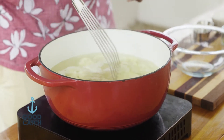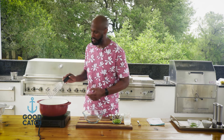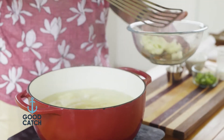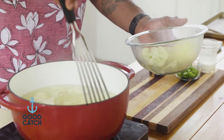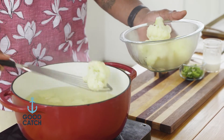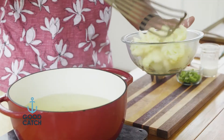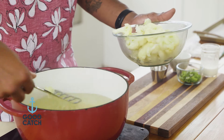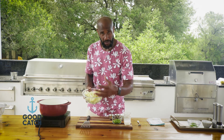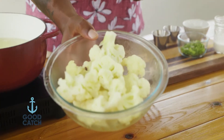It looks like our cauliflower is nice and softened up. You want to let the cauliflower boil in extremely hot water for a good 12 to 15 minutes. We're going to remove the cauliflower and allow it to cool for about five minutes before we blend it with the remainder of our ingredients. You definitely want to let it cook down so the consistency is as similar as possible to mashed potatoes. Why do I like this more than mashed potatoes? Number one, less carbs — much healthier. Number two, my goal is to get in as many healthy vegetables as I possibly can, so instead of mashed potatoes, I go with the mashed cauli.